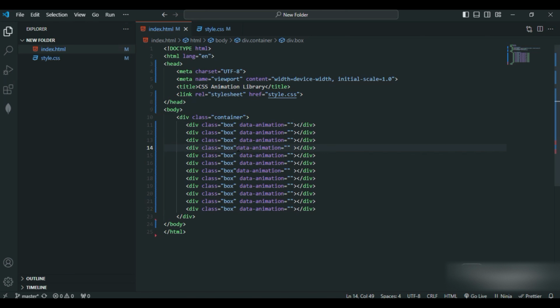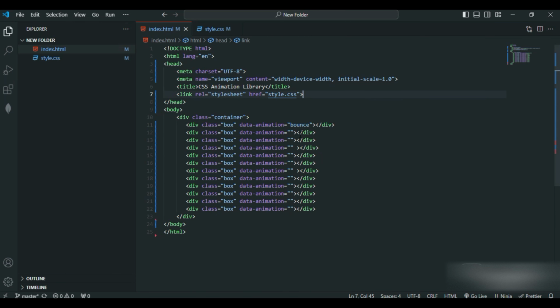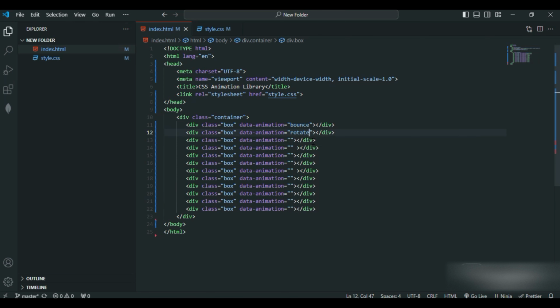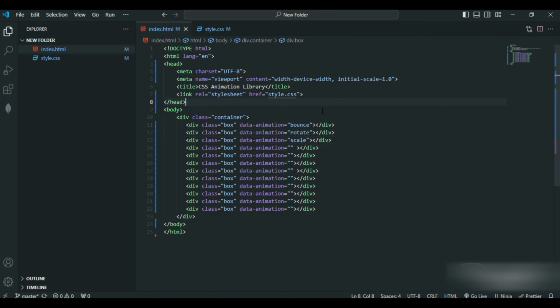So here I'll leave space. First one I'll give bounce. Second one I'll give rotate. Next one will be scale. Third one will be fade. Fifth one will be slide.